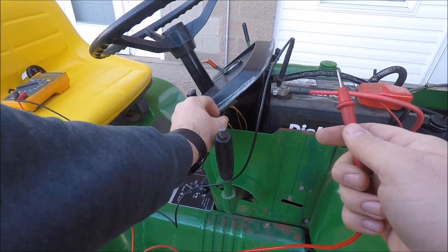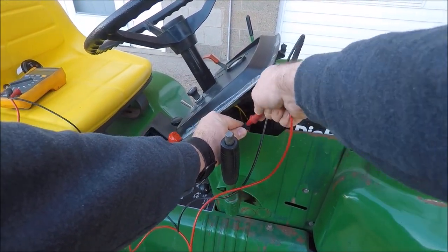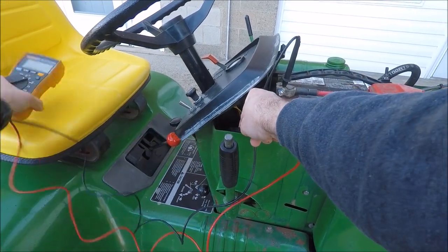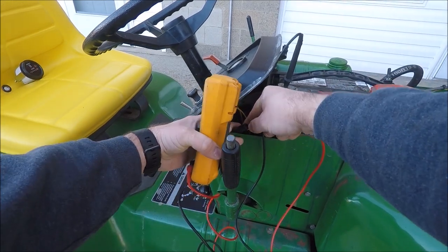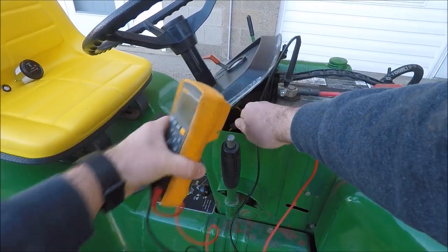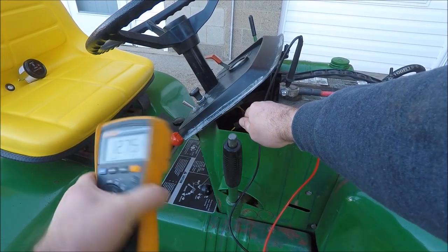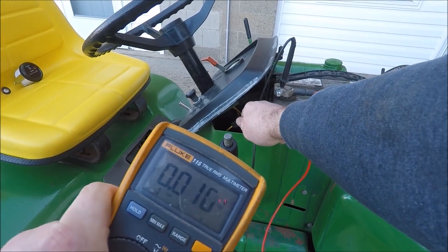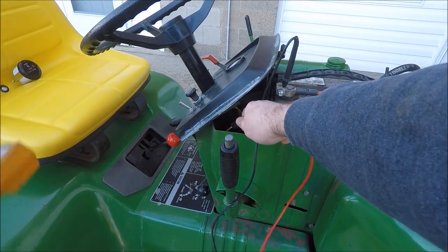And that wire, in my case, is this wire right here. So we're gonna check that also. And if I get my lead in there properly. Sure enough, we have 12 volts when the key's on and zero when it's off. So either of those two points would be a good place to get your 12 volts for the hour meter.